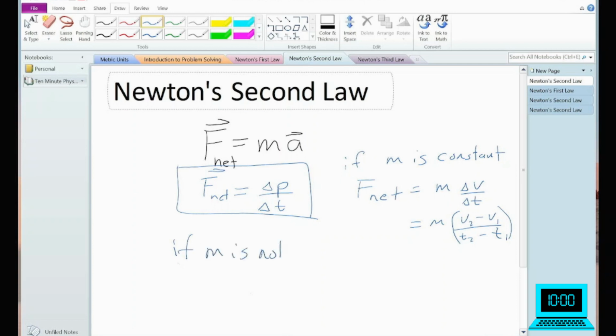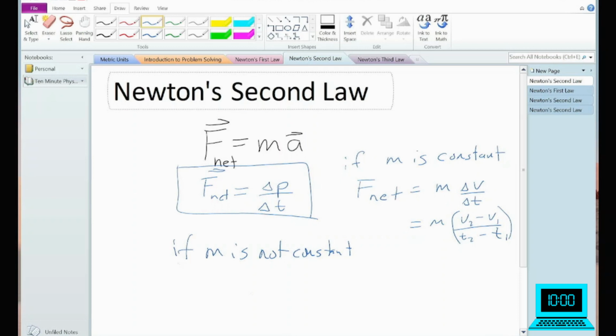If mass is not constant, well, then you have a little bit more of a complex situation. You've got rocket equations, you've got your exhaust, you've got fuel being expended, and so the mass decreases. Maybe you are driving a dump truck full of gravel, and the stones or the sand or whatever keep falling off, and so that mass is slowly decreasing. Maybe you're flying a plane through an icy kind of storm, and your propeller and your wings are accreting ice. Everything's making things a little bit heavier.